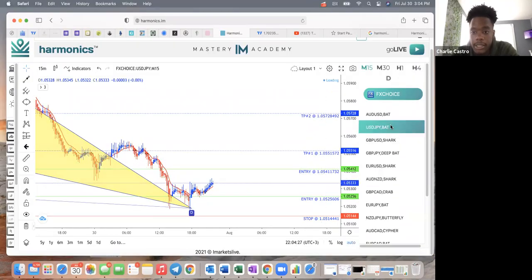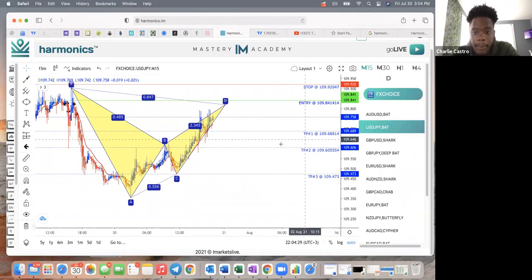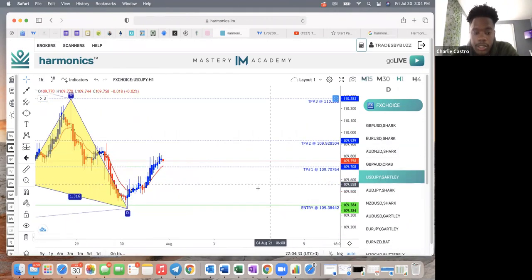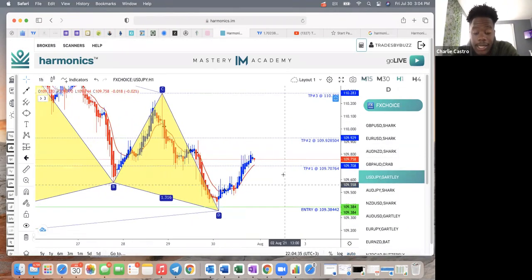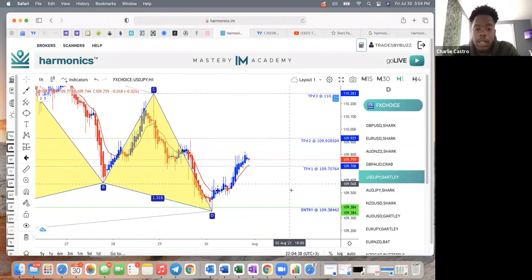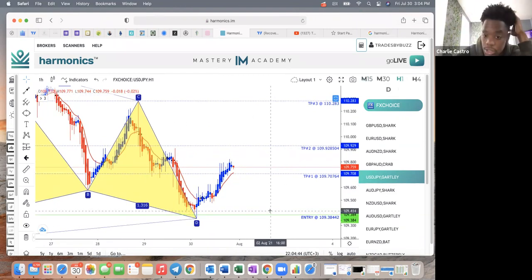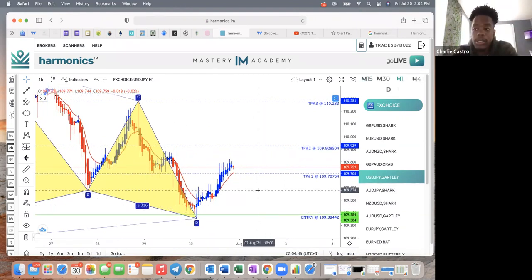And this is actually a trade that I called out yesterday. Let's see, on the hour really quick. This is a trade that I took yesterday. I didn't call it out, so I don't call out every trade that I take. Of course, I don't want anyone to be relying on me to make money. The goal here is to help you learn a skill set. So I call out maybe 2 to 3 signals a week.